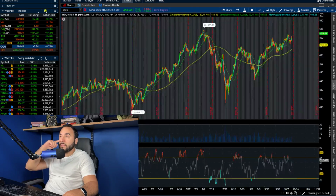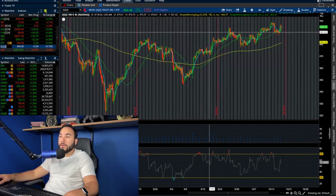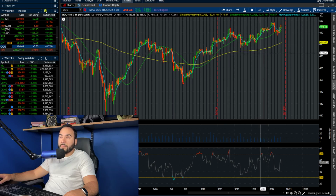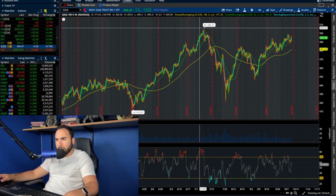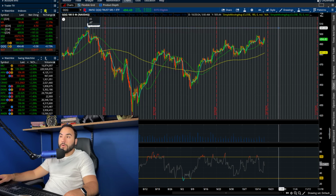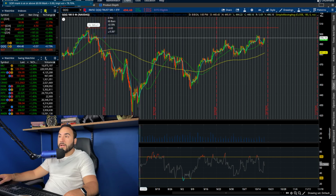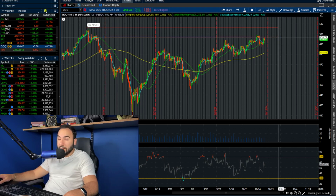And last but not least, Triple Q, which is the NASDAQ 100. It's pushing 495 again, which was the high from the end of September, also from a couple days ago. So this needs to break 495 to 500. Then it should get to all-time highs very quickly after that. But yeah, guys, that's what we're looking at. That's what we're dealing with. One big resistance coming up for Triple Q, and then we're going to be at all-time highs.